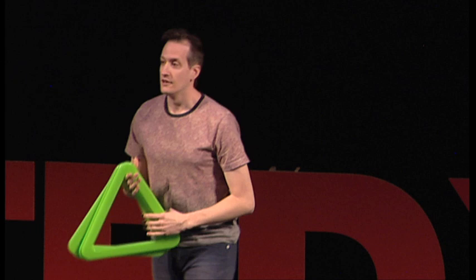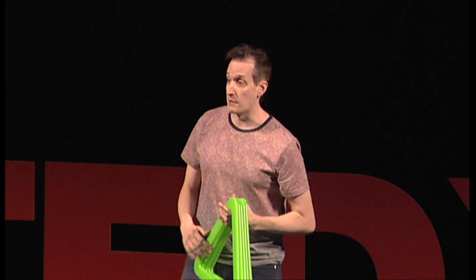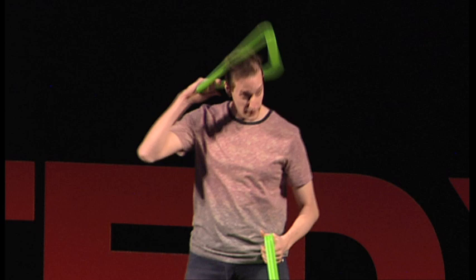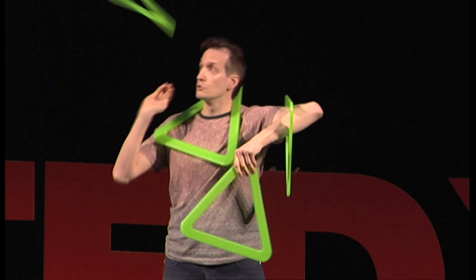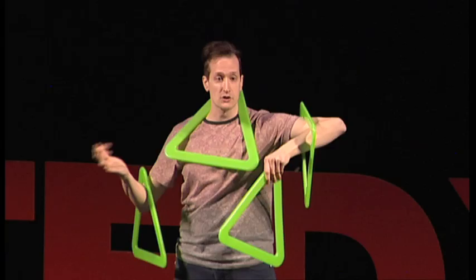I'll do something with five triangles that you could actually do with five rings or five squares. All right, so it looks something like this. For example, take five objects that have a big hole in the middle and take six places around your body. So for example, we'll go with left foot, the head, elbow, left hand, right elbow, and also the right foot. And in this pattern, all we do is move the triangles or the objects around the body to each hole in sequence.